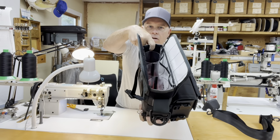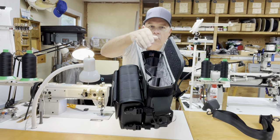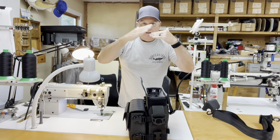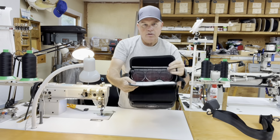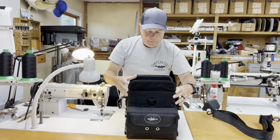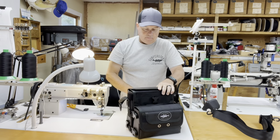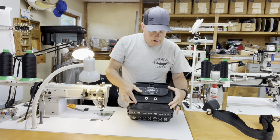This bag also comes with the lure retention ears — you can see them tucked inside alongside the tube. You can fold those out, and the high-low flaps actually have velcro on them as well to offer some more holding power on those ears. That pretty much covers the main bag — the high bag of the high-low.